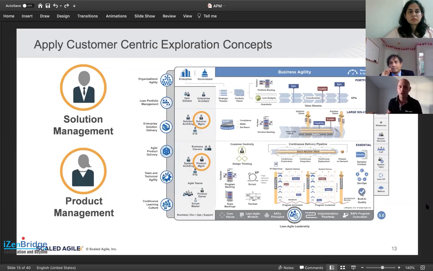If you're working on a large program, if you're doing something like building an aircraft, there's probably one solution manager who oversees the entirety of the program, the aircraft, and then other solution managers underneath that who understand things like airframe, propulsion, radar systems, informatics. So understanding how these roles apply to your context, again, that scales. But understanding these roles, solution management, product management, are the ones who seek to understand the customer's needs so we can be sure that we're developing the right things for that customer, whoever they're defined to be.